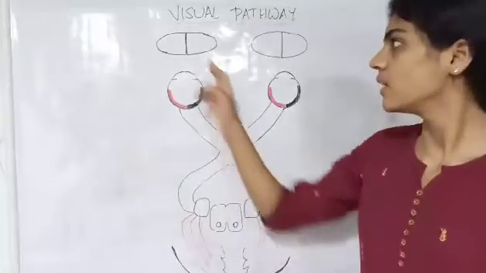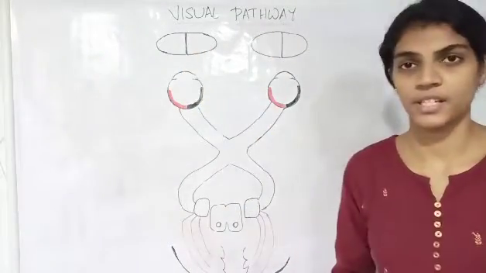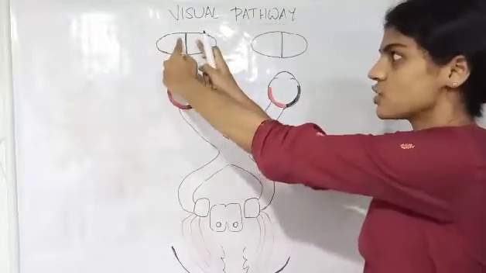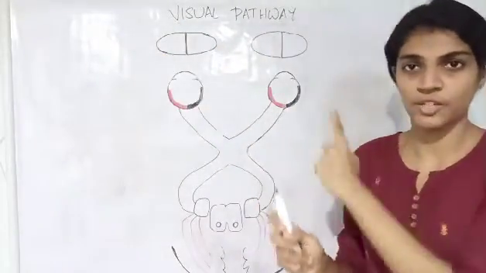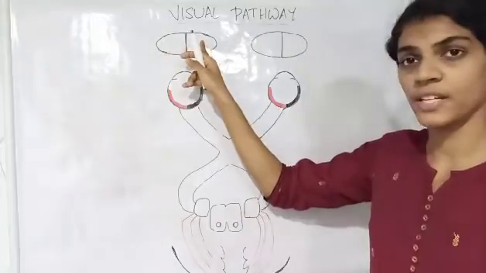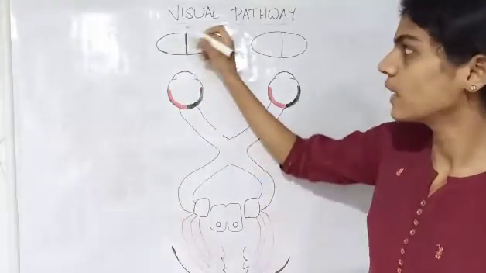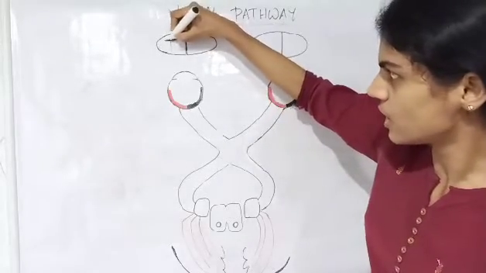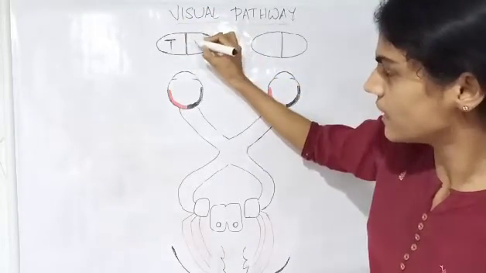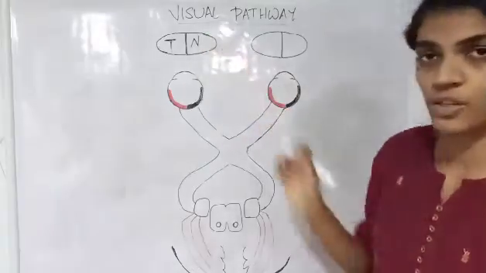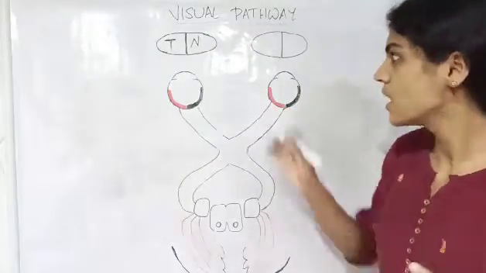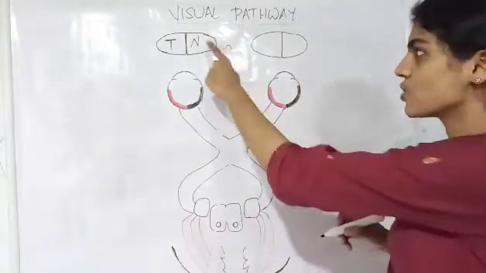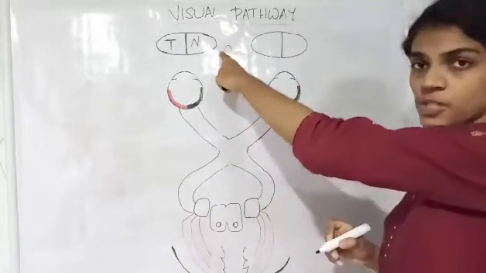So this indicates the visual field. From this we can understand that this is my 160 degree visual field, and the total visual field can be divided into two. The temporal is the outer visual field, and the nasal is the inner visual field, which is near your nose. I am drawing one nose here. So nasal is closer to your nose.